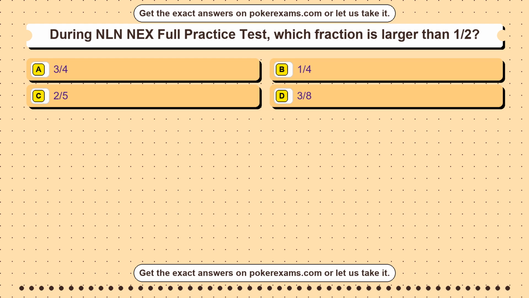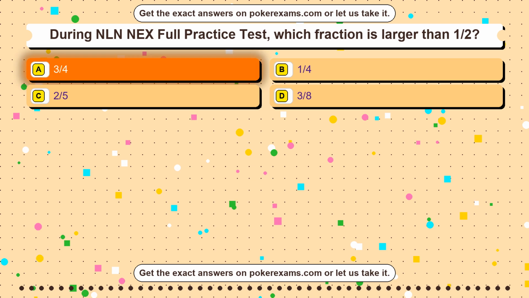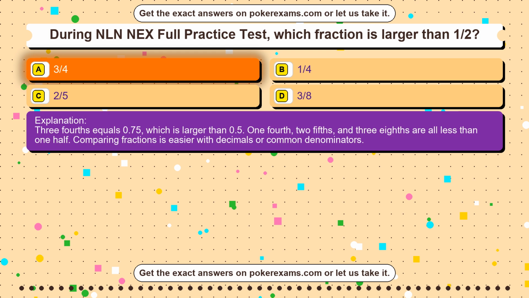Question 41. During get functions practice, which document begins with "We the People"? Option A U.S. Constitution. Option B Declaration of Independence. Option C Bill of Rights only. Option D Federalist Paper number 10. The correct answer is option A, U.S. Constitution. The U.S. Constitution begins with the phrase "We the People." The Declaration of Independence begins differently, the Bill of Rights is a set of amendments, and Federalist Paper number 10 is an essay. This is a common civics clue.